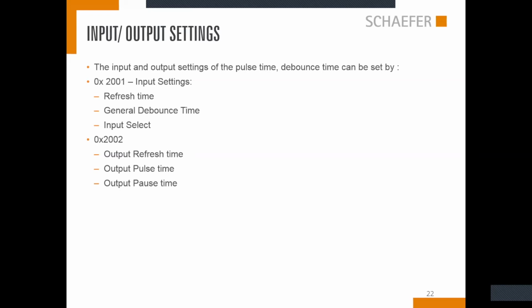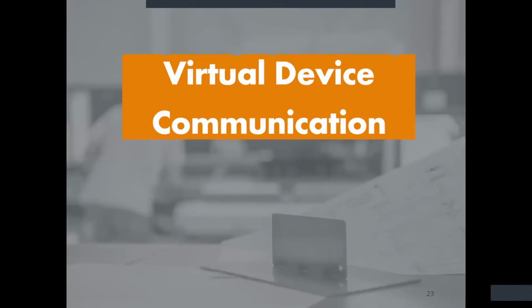The use case behind this is that in some special cases, such as a fireman elevator, the button always has to be pressed, and also the button always has to glow when it's pressed, to show the end user that the lift controller acknowledges the press, and to keep pressing it for 5 seconds, or also for alarm or things like this. This can be set for our CAN nodes in these objects. So now let's go on to our virtual device communication.